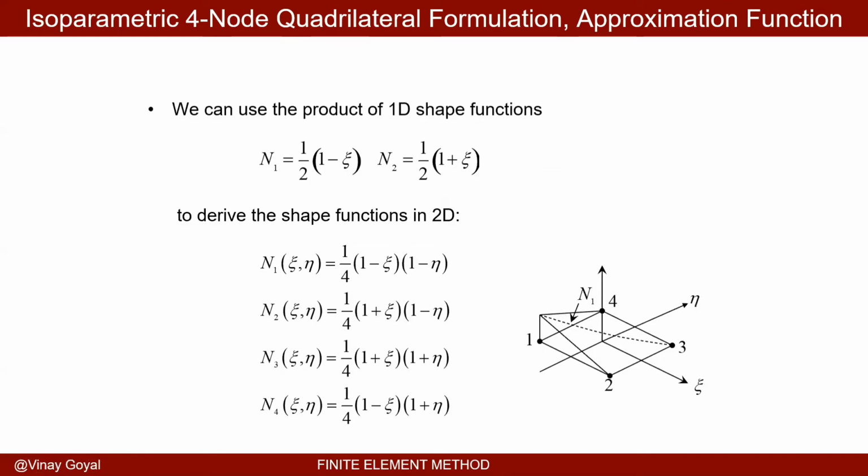So let's see if that works. You can see here that if I plug in xi and eta of 1, I get 0 for N1. If I apply xi of 0 and eta of 0, that's in the center, it will have a value of 1/4. If you add all these 4 shape functions, you will get a value of 1.